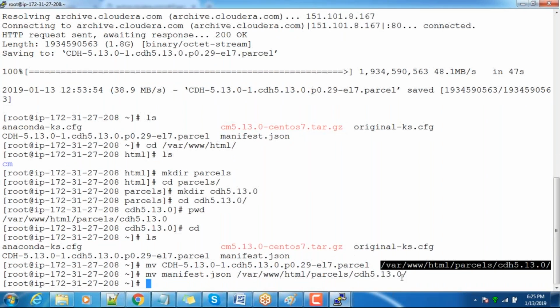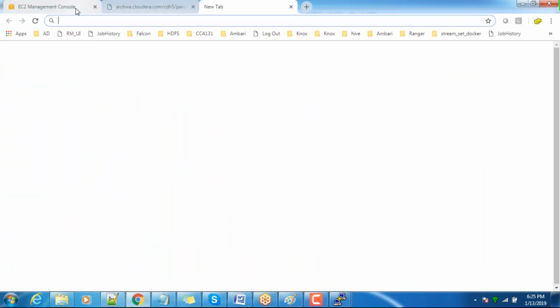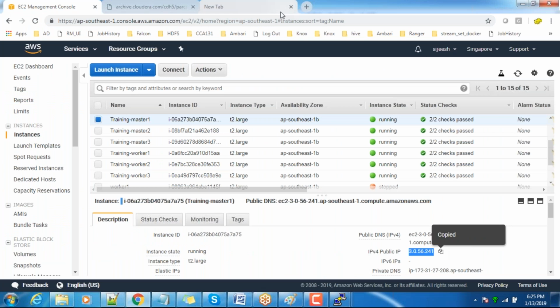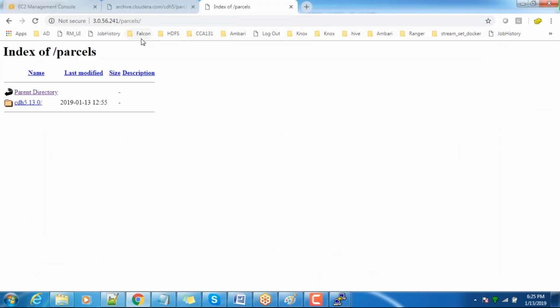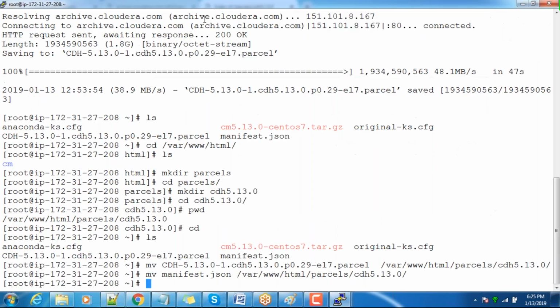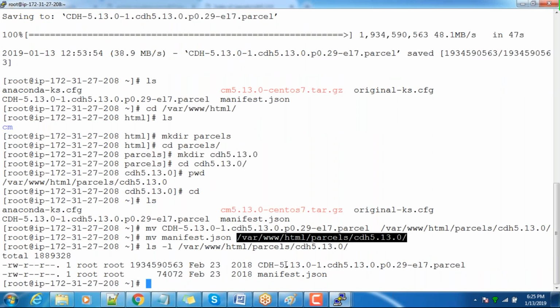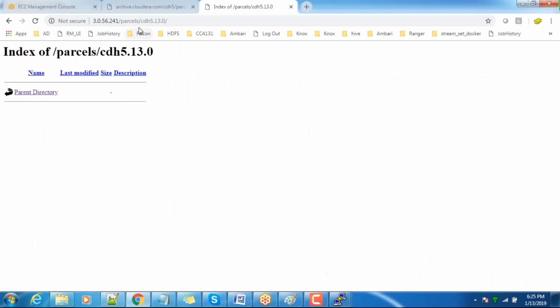Now if I open parcels from the master's IP address, just slash parcels, I can see the 5.13 directory. Okay, so let's copy this URL.